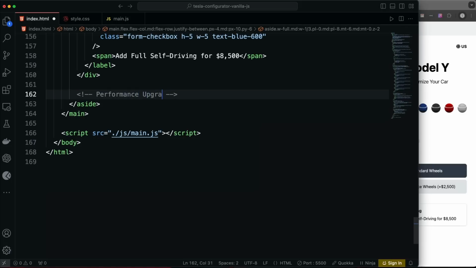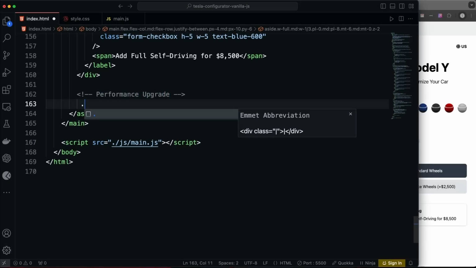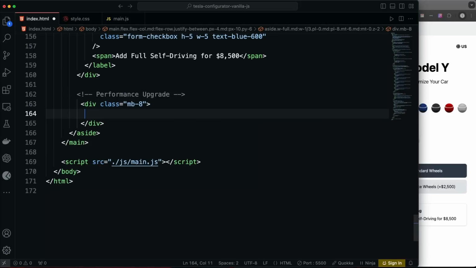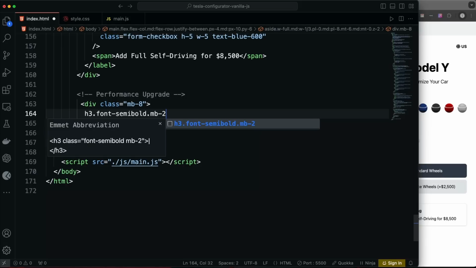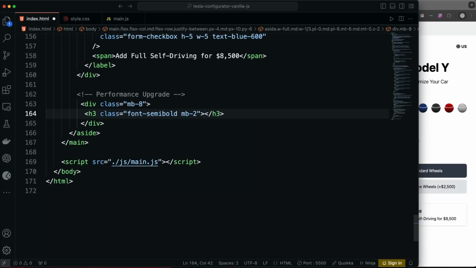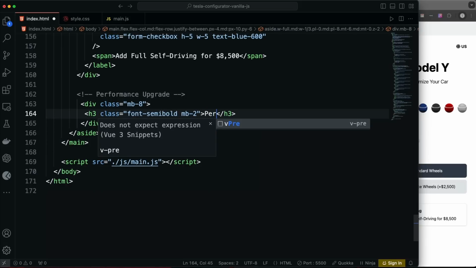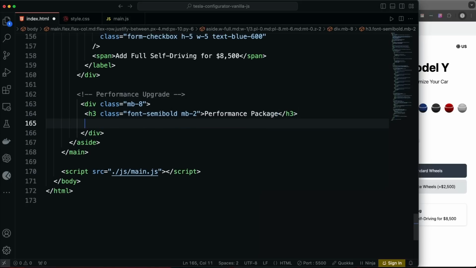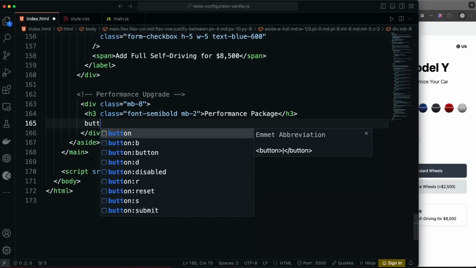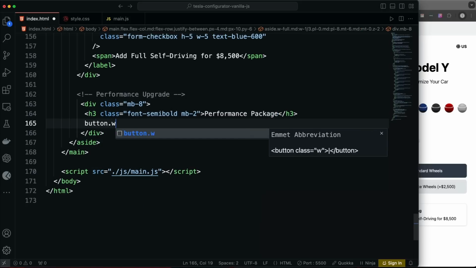Performance upgrade, and let's give it a div with margin bottom 8. Add our semi-bold header, font-semibold margin bottom 2, and we'll say, what do we want here? Performance package. And then the button. So for the button, we're going to do width-full.